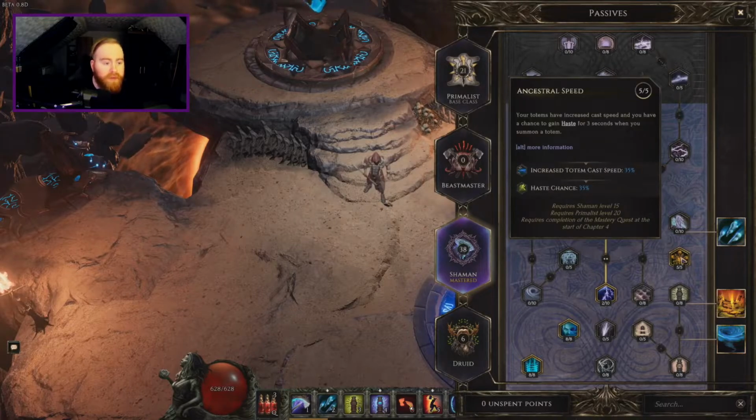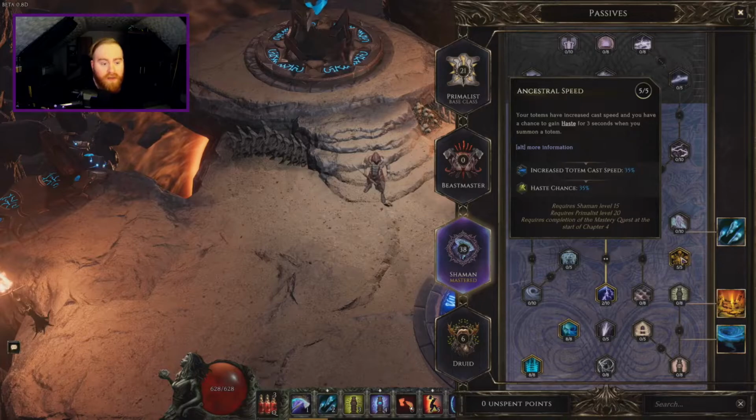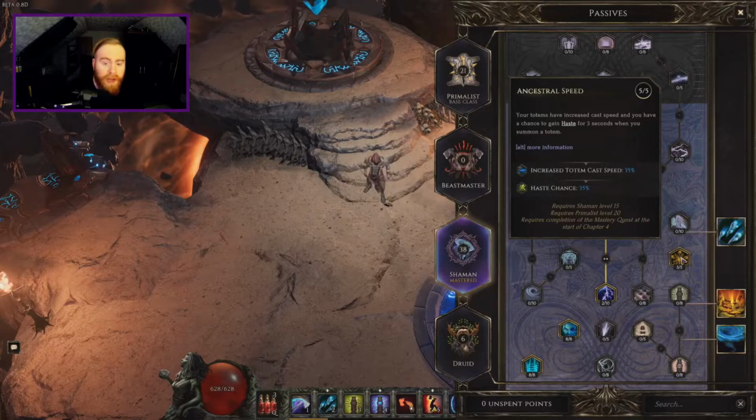I've also put 5 points into Ancestral Speed, which increases your totem cast speed, and you get a haste chance as well whenever you cast a totem, which is always handy. But what totem cast speed is, it's quite self-explanatory. Basically, your totems cast more often, so one totem will ultimately give you 35% more damage. You've got to look at it that way.